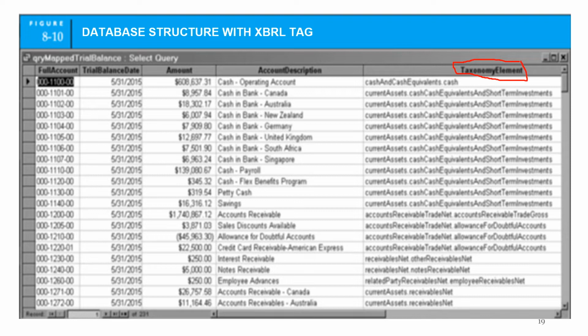So in other words, we create a taxonomy, we create the financial database according to the taxonomy.